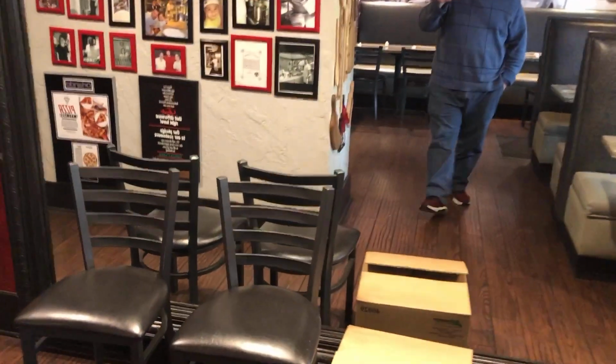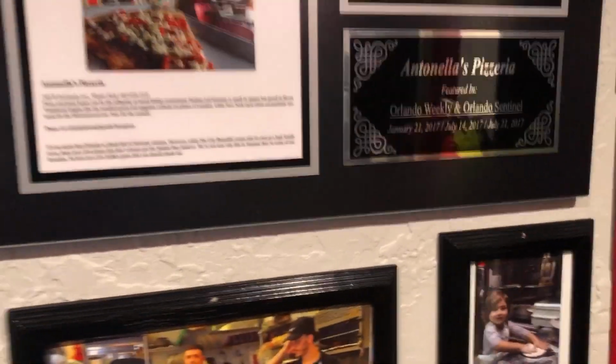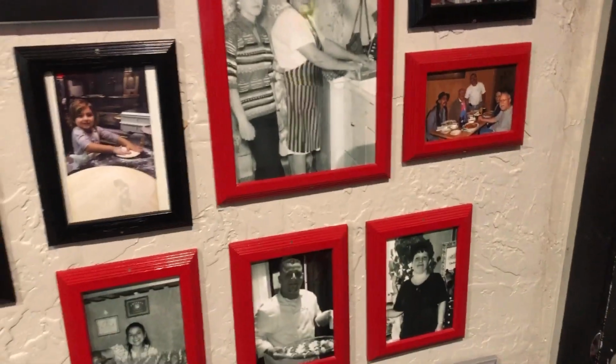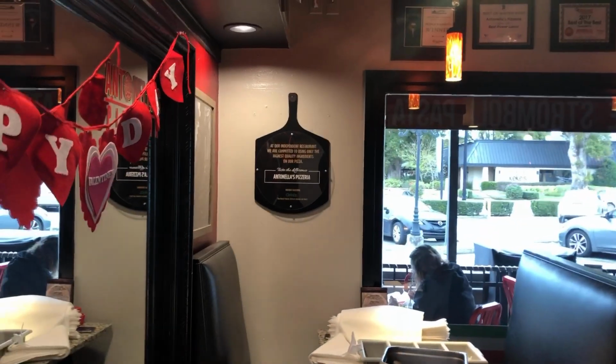Just a really, really beautiful place. Small and cozy, that's the way to go. And then, like every good place, they have all the pictures on the wall of all famous people who've been here and family members. Oh man, amazing.